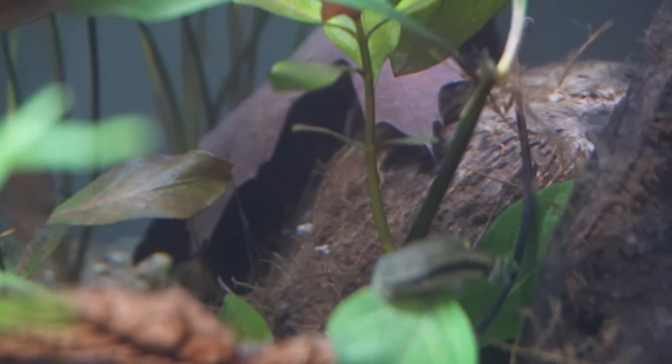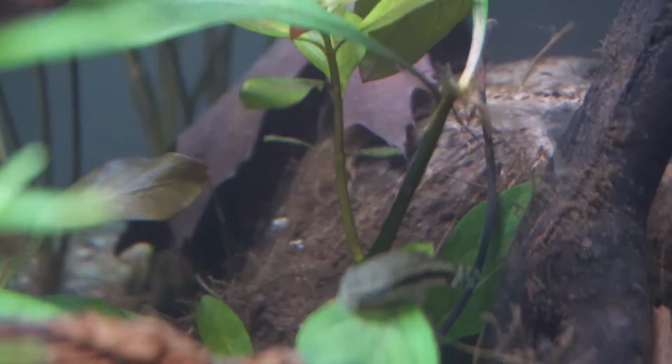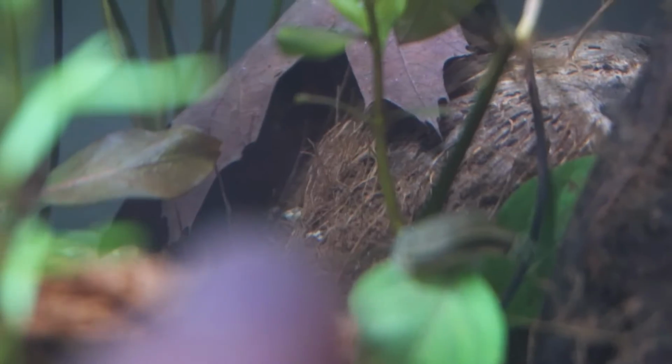Oh yep, we do have a couple fry on that little chunk of algae wafer. See, they're back there in those little white chunks of algae wafer.